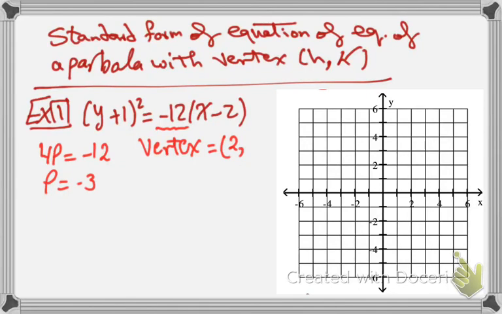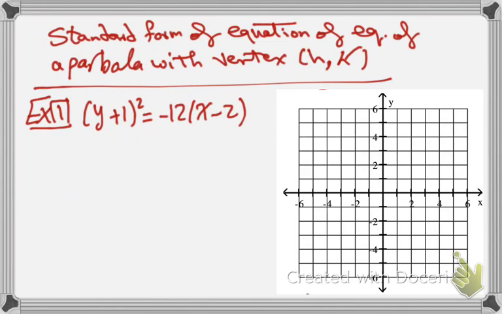Standard form of the equation of the parabola, but in this case, the parabola is moved with a vertex (h, k). If it's moved with a vertex (h, k), it means that the origin is not the vertex now. h is the point found by taking the inverse of the point -2, and k is the point inverse to the point +1.